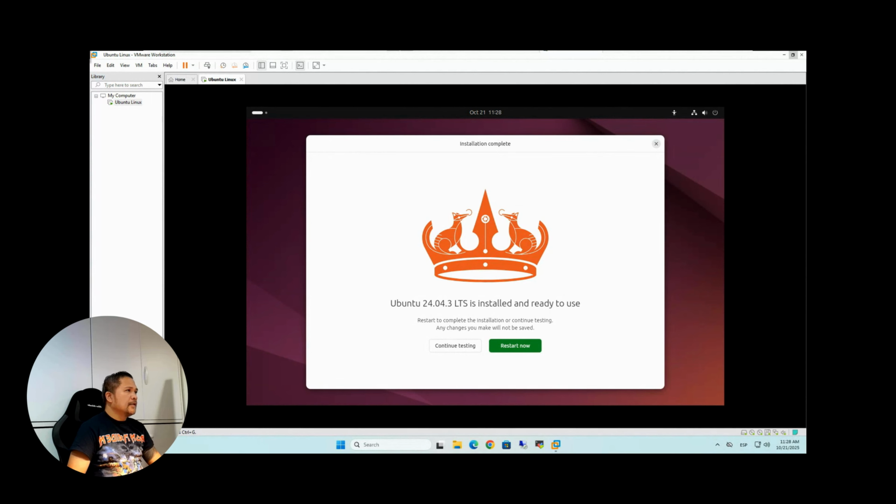Okay, so the installation is done. So you will have this image on the screen. So you can continue testing the Ubuntu Live, or you can just restart and use the installed version of Ubuntu. So if we try to restart, let's see if it will reboot the machine, and we can see that we are already loading our virtual machine with the operating system that is installed.